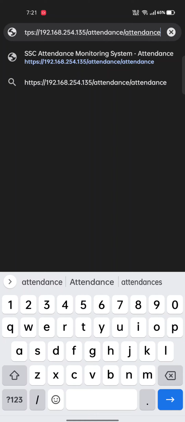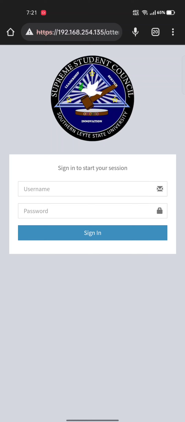Then tap enter. Right after, you are redirected to the system login page. As you have noticed, we use the URL https, this one.